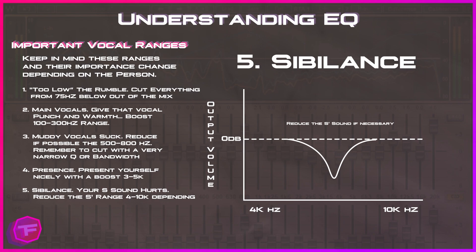Step five is removing that sibilance. Some people cut this out entirely with a very narrow sibilance cut. What I do is just a slight reduction right in that 6000 to 7000 Hz range — though it can stretch across 4 to 10k depending on the person's vocals. Reduce it a few decibels, sometimes up to six if your sibilance or S sound is very strong. The reason is that sibilant sounds are very harsh on the ears and you don't want to hurt your audience every time you say a word with an S in it.